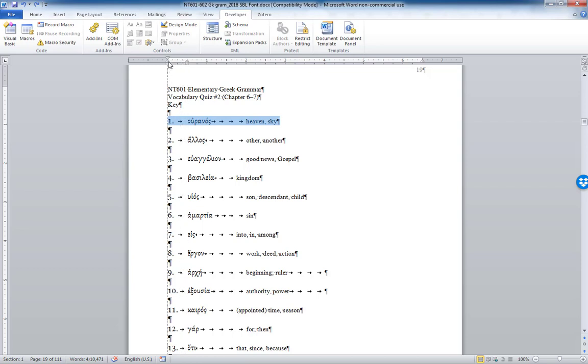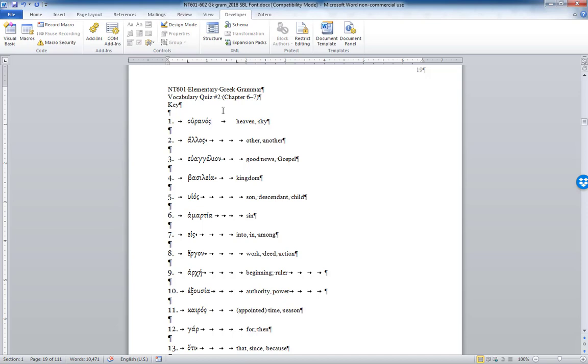Like here I could set this margin back, and I could put a tab stop right here, and I could put another tab stop right here, but then you've got the extra tabs that you'd have to delete just so there's one. You just want one in these spots, not multiple runs of tabs. So how are you going to do that in a way that is not going to take hours of deleting tabs and lining things up and all that? Well, there is a way to do it, and let me show you what that is.